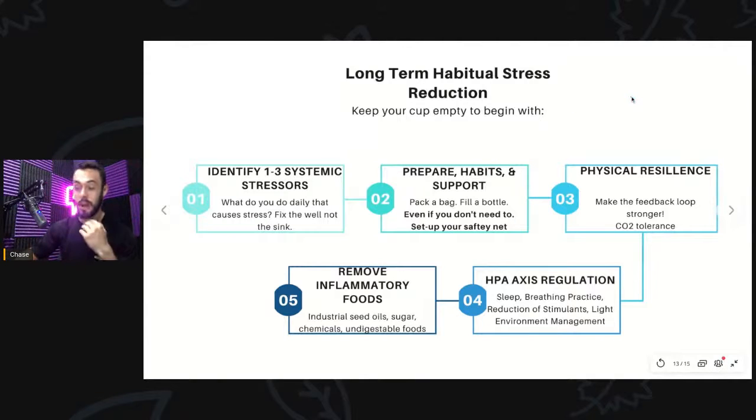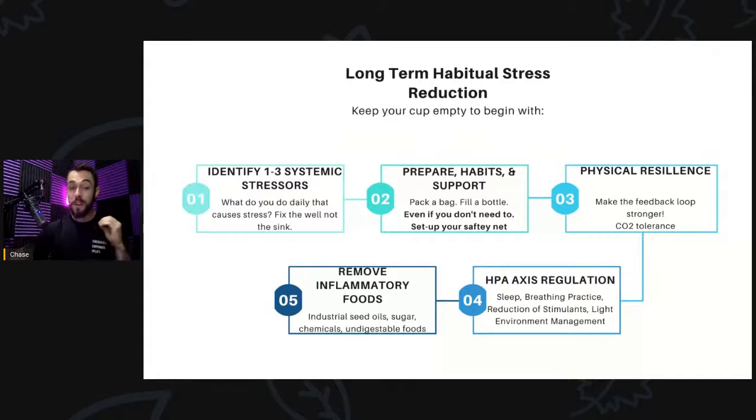Physical resilience, make the feedback loop stronger. We talked about the muscle and things of that nature. CO2 tolerance. Divers, free divers, people that hold their breath and dive down for a mile or whatever, they pretty much don't get stressed, or they have psychological issues, which I would think you would have to do that. But CO2 tolerance. CO2 is something that, again, feedback loop, stressors, things in our brain. When we have very, very low tolerance to CO2, one, because we take short, choppy breaths all the time, we never deep breath in and hold it. Feel that burning sensation. When you can build up tolerance to that to the point where it's not a big issue. Now, I just read a paper I won't bore you with about that, and it was mind-blowing, super, super good. Research just came out on that.